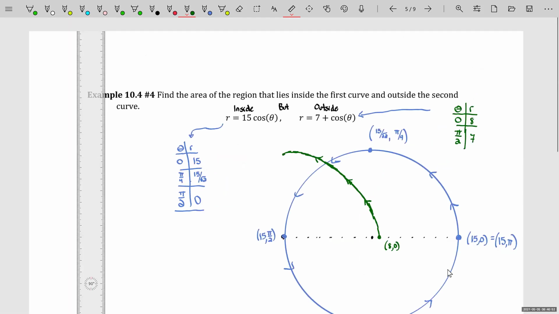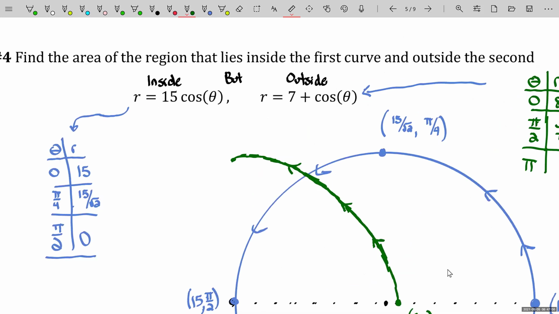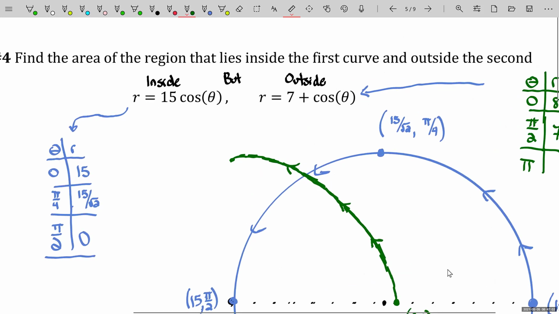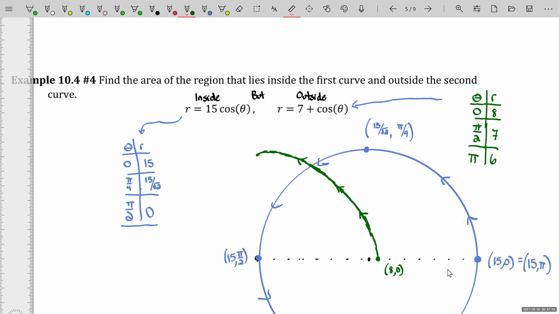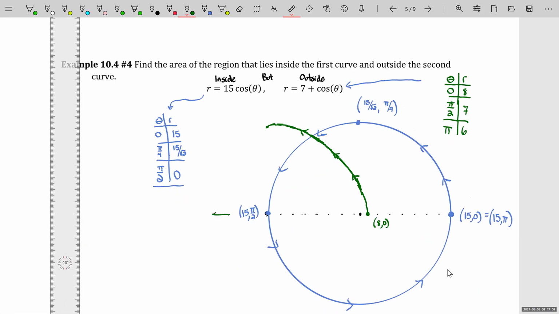Let's say I'm facing an angle of pi. When I face an angle of pi, cosine of pi is -1. 7 minus 1 is 6. And this is an oddball, because this tells me that when I'm facing an angle of pi, this direction over here, I don't drop a rock at my feet. I don't drop a rock behind me. I still am throwing rocks in front of me, 6 feet in front of me.